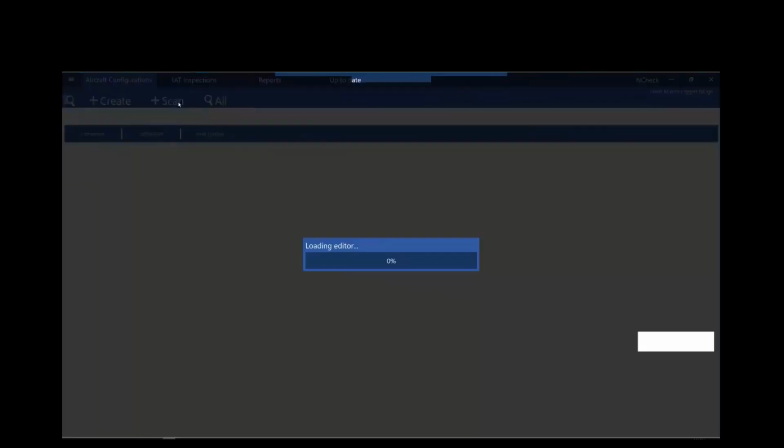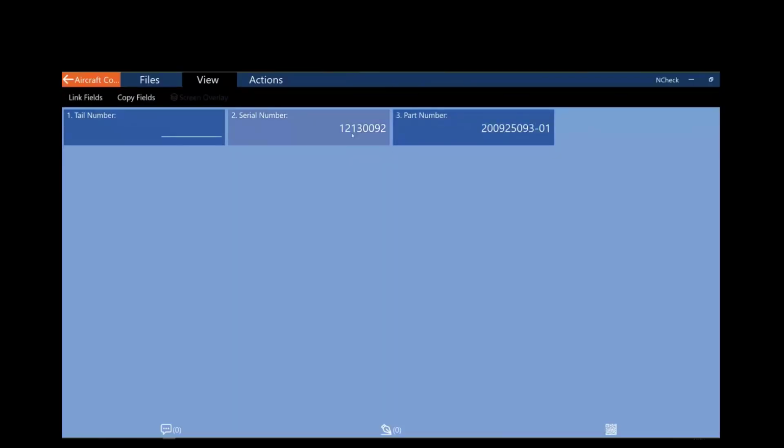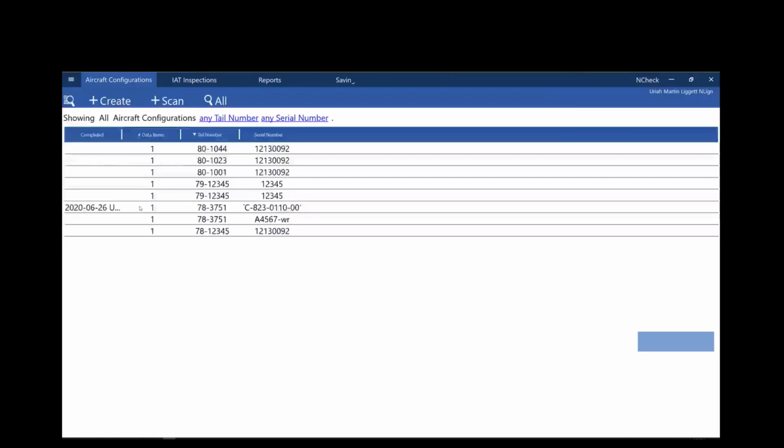So I'm going to click the scan button here, and I have a barcode down there. So it detects all of the information inside the barcode. In this case, I have it configured to pull the part number and the serial number. Click yes. Then it starts creating a configuration tracking management record to associate this particular part with whatever tail number it came from. So if there was a barcode on that tail number, you could scan it, but I think in general there won't be. So you would just enter in what the tail number was. Then once you save this record, you have an association between what part was on what tail number at what point in time, and it allows you to build a database of exactly what you have installed on your fleet. Now, you can also do that manually and skip the barcode process, but the barcoding just cuts out a lot of your sources for error.